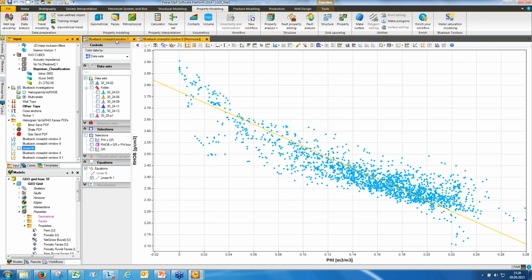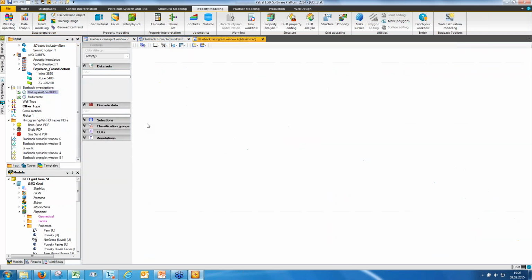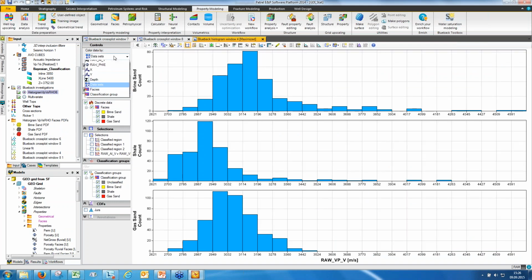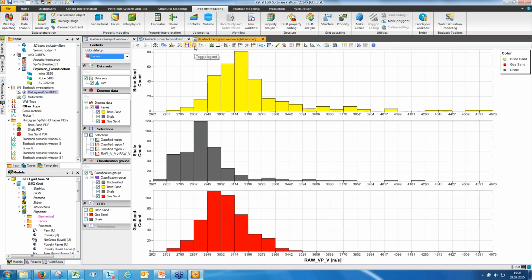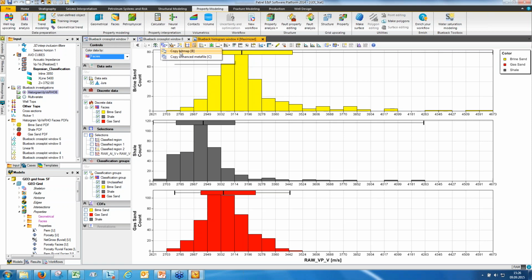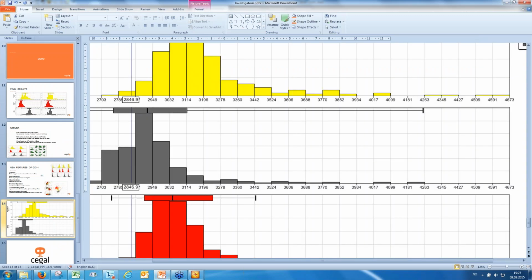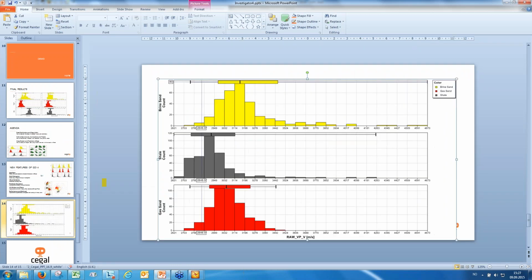Finally, a nice and easy but useful tool is to export as an image. So with that, I'd like to quickly return to my split plot here, which is a nice image. So here I've quickly created my nice image with my statistics, and I then want to either copy as a bitmap or an enhanced metafile, which is then something I can easily paste into PowerPoint or some other package for presentation purposes.